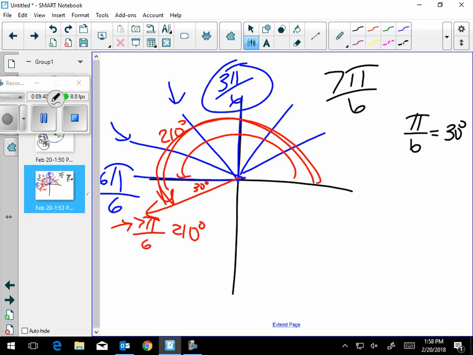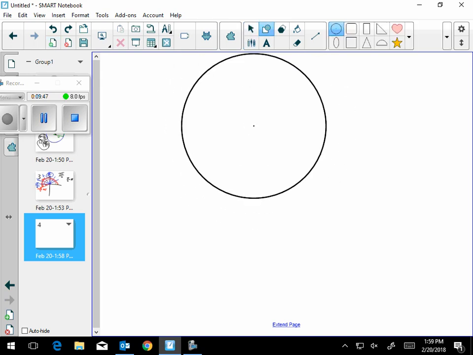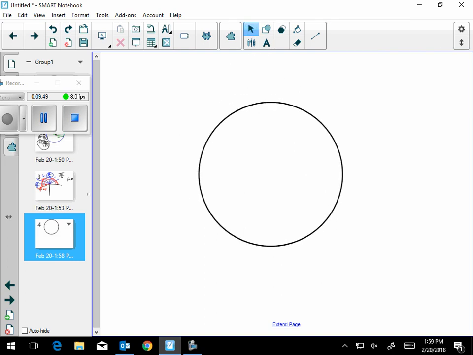So I'm going to make you a picture here that I think is worthy of taking a second to just draw really nicely. So I've got my circle here, and I take these to make a really nice, sort of like a clock almost. Okay. Now, if I start here, that's where all angles start. That's about 30, 60, 90. Are you with me so far?